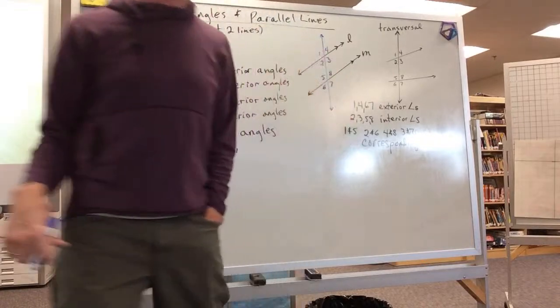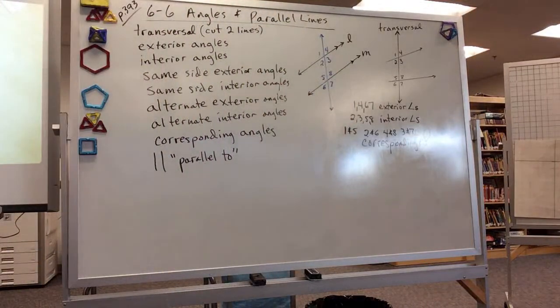1, 2, 3, 4, 5, 6, 7, 8. Use the same pattern that you used on your first pair of lines with the transversal. That way, everything that you wrote with exterior angles, interior angles, and the corresponding angles is the same in both of our drawings. So we don't have to write anything in black again, because you have that real close by, right?